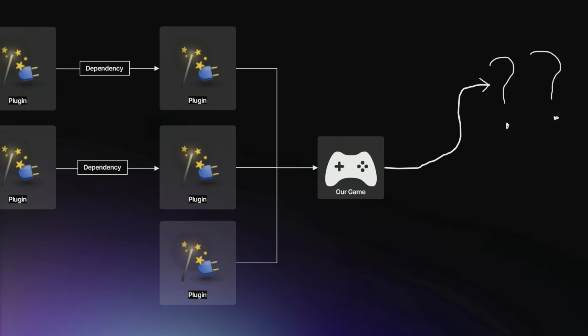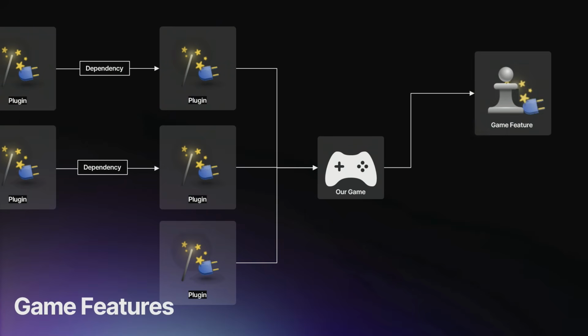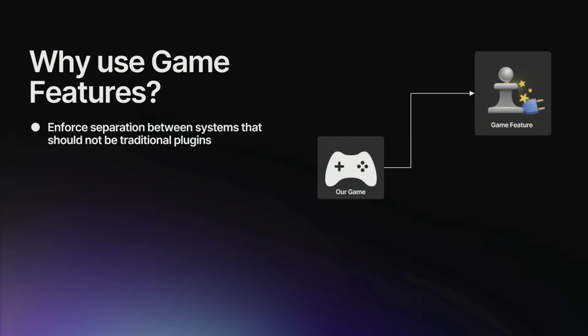But what about looking the other way? What about modular blocks that depend on our game? There are a lot of reasons to do this. The most obvious would be things like expansions or DLC content. Game features do a really good job of handling this. They're kind of like fancy plugins that have a slightly different use case.